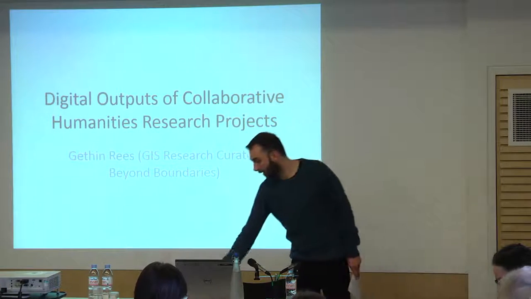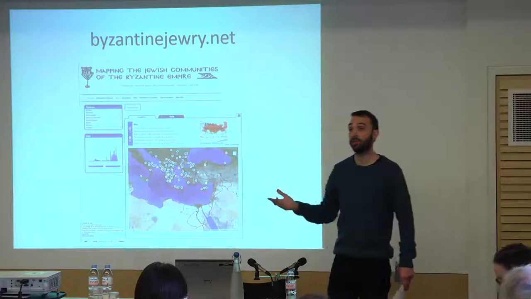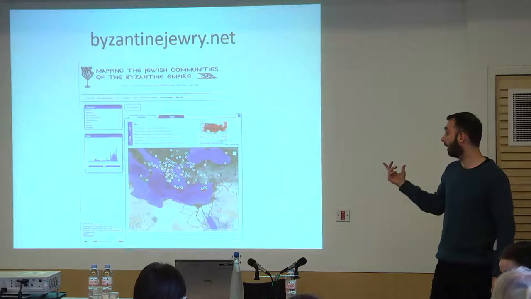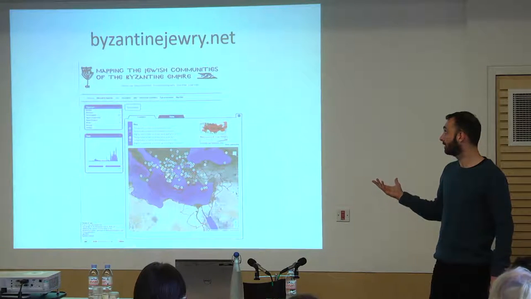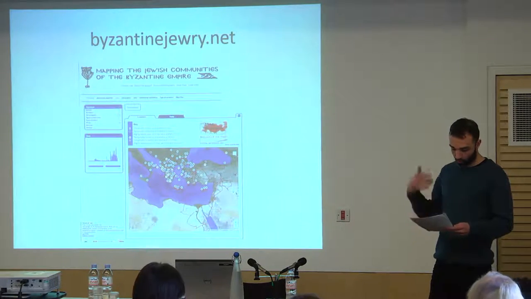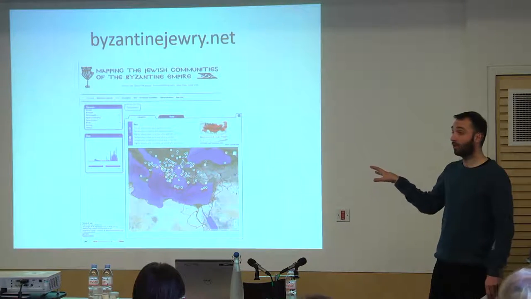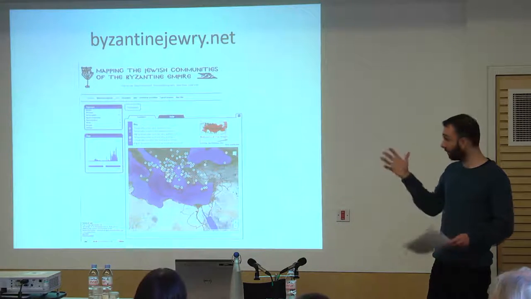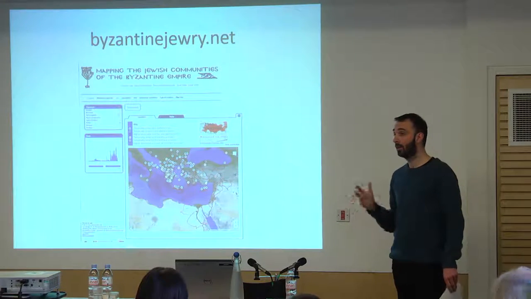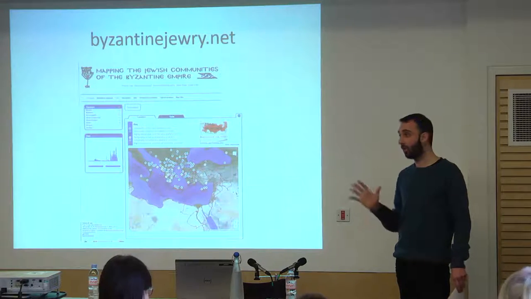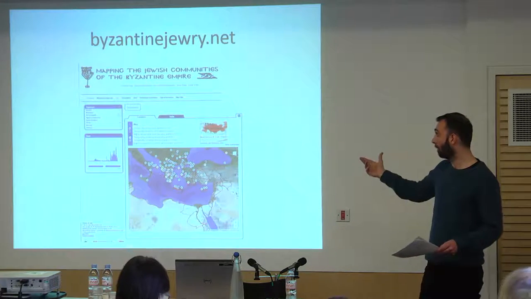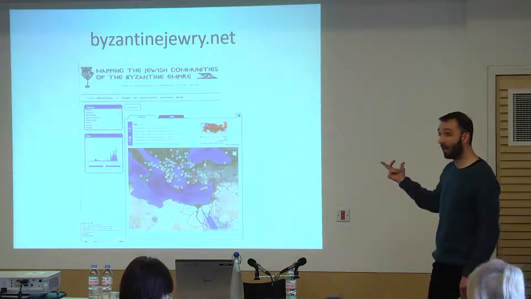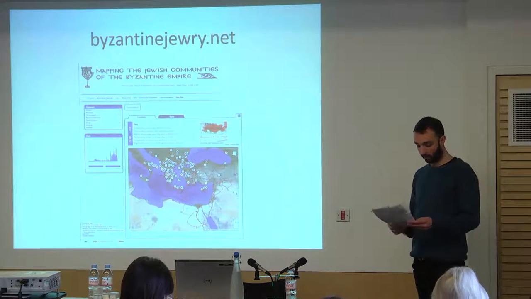Throughout the presentation, I'm also going to discuss a previous project that I worked on, which was mapping the Jewish communities of the Byzantine Empire, also ERC funded. And we did some things well on that project, and we did some things quite badly as well, I'm happy to admit. All in all, we delivered the digital outputs on time. They were 2 weeks late in the end, which is not bad as these things go. The primary one being this online web mapping system, but I'm just going to refer to that a couple of times throughout the rest of the presentation.